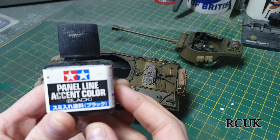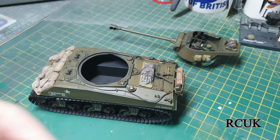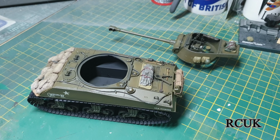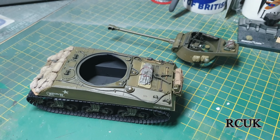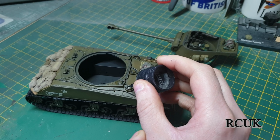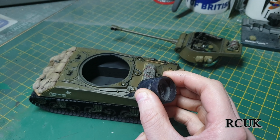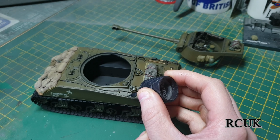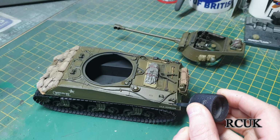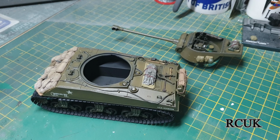Also, in certain areas I like to use Tamiya black panel liner. You can use this, or you can use a brown one for fuel stains as well, if you haven't got oil or fuel stains. Again, some of this in areas that are shadows, places where fuel can leak or dirt and grime collects, especially weld seams. It looks pretty good in there. So I'm going to go ahead and do this now as well.